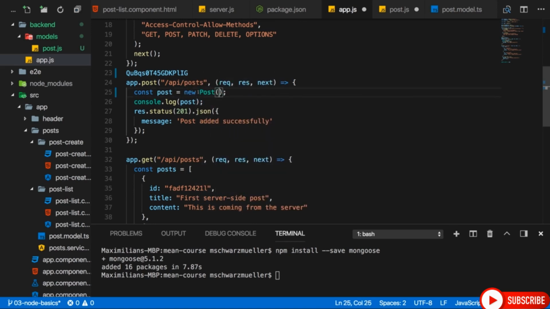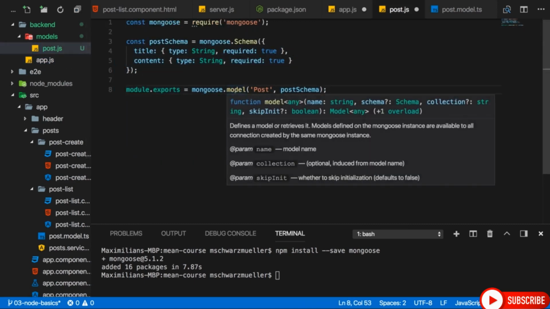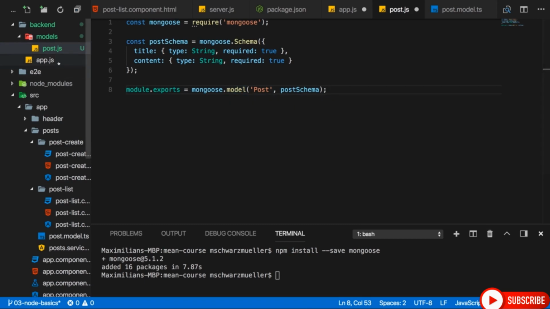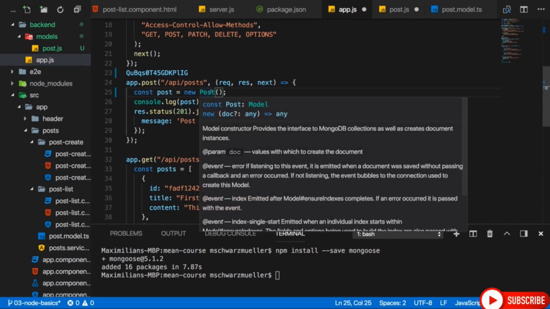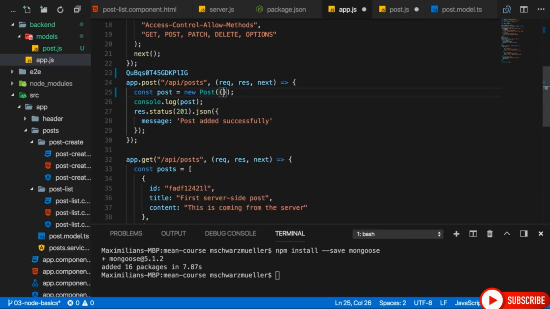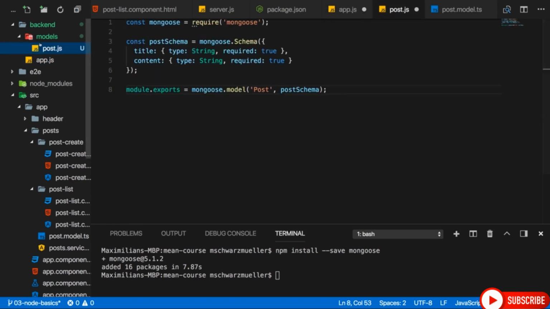That's pretty cool. We can instantiate this because it turns out what the model method gives us here is simply a constructor function, which allows us to construct a new JavaScript object. And to that Post model here, we pass in a JavaScript object where we, well, pass the data we need for our schema. So we pass in a JavaScript object which has a title and a content.